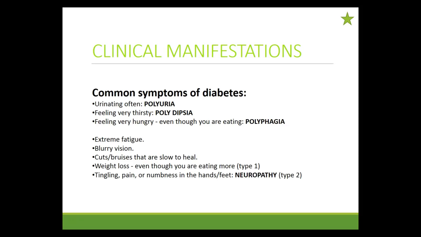And you have to kind of think what's going on in the body in terms of what is causing these symptoms. So if somebody has too much sugar in their body, the body's response is to try to get rid of that excess sugar, so it's going to make you thirsty and pee more. But also, if the cells have a sense that they're not getting the glucose they need, it's going to increase your hunger.